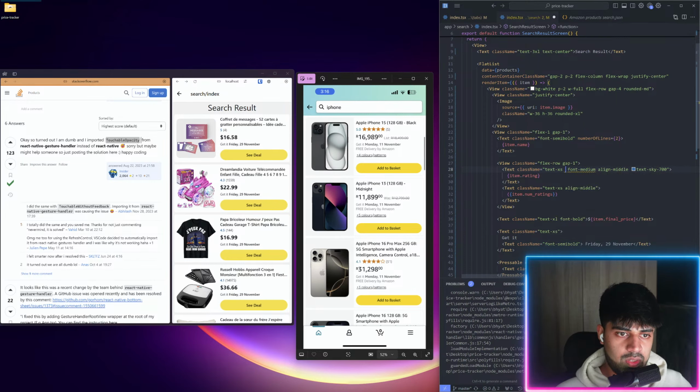Font dash medium. Let's try medium. Normal. Okay, I think we're gonna go with font dash medium. So that looks nice. I need stars now.